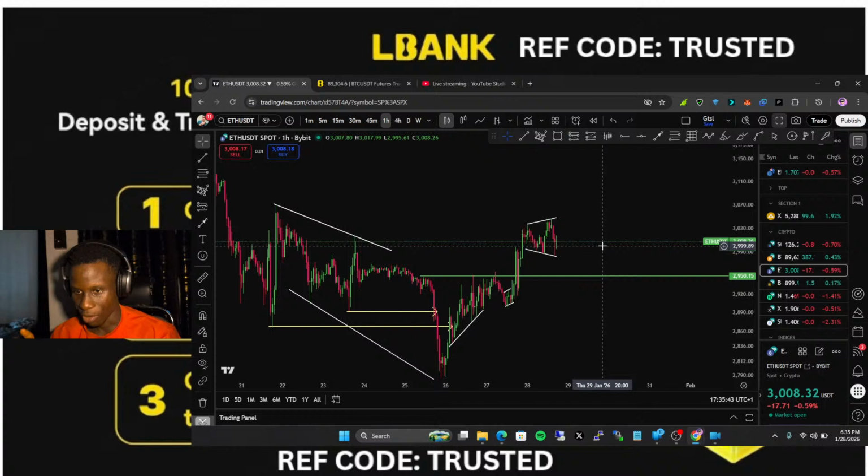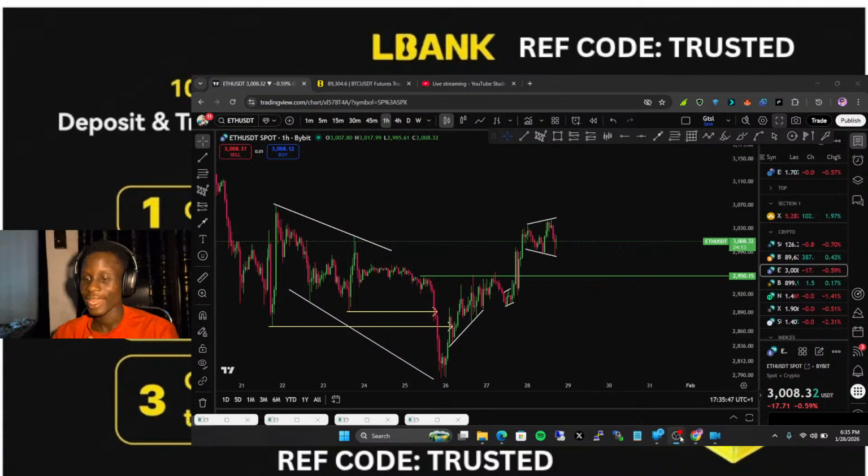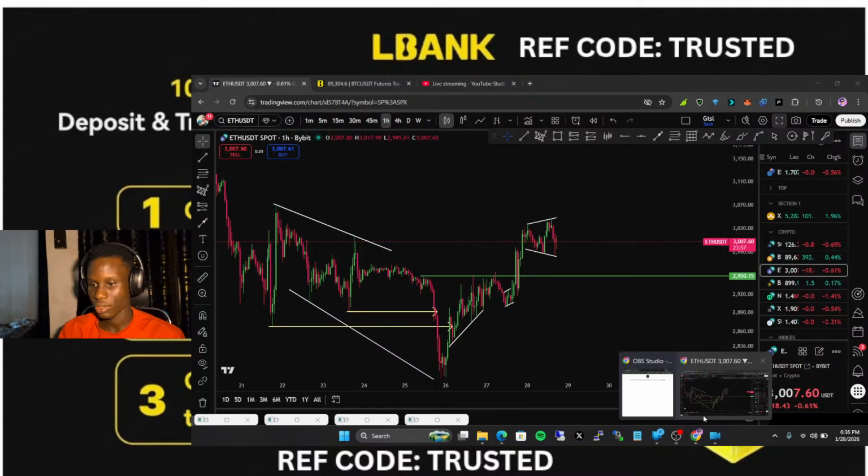Now stay with me. We want to search for a high probability setup, so we can get in and start trading together based on what I have explained so far on mastering entry types and perfect trade execution. So let's go there together.